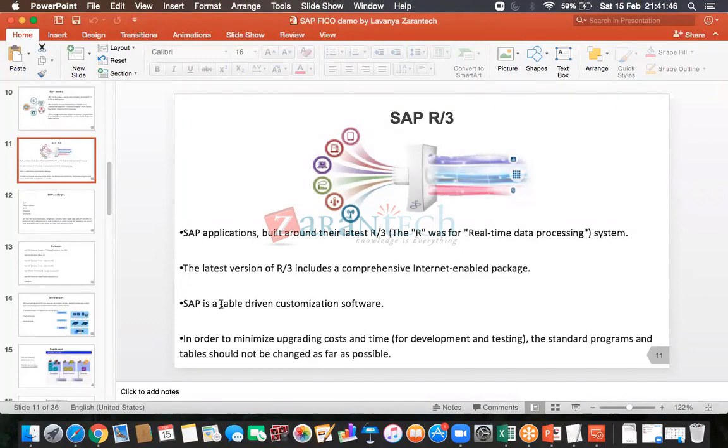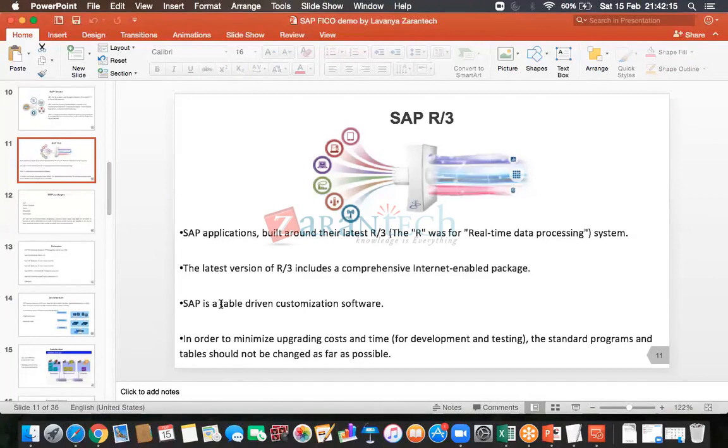SAP is table driven. Table driven means what? Have you ever come across the name RDBMS, Relational Database Management System? In any RDBMS, all the data will be stored in the form of tables. Example is Oracle. For SAP R3, the backend database is Oracle.